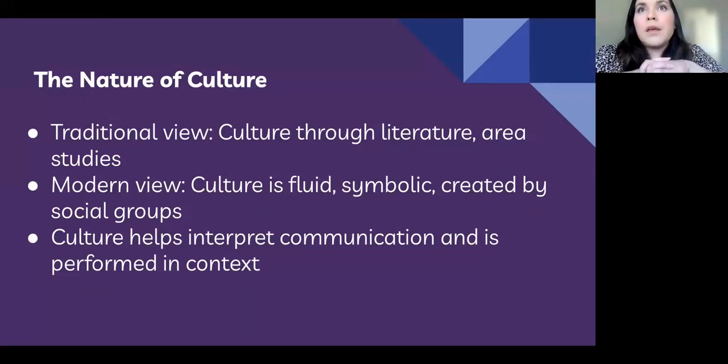For example, if I ask you, what's the first thing that springs to your mind when I say British culture? Can you type in the chat box? A British person. What's the first thing? Great humor, tea. Manners, tea, punctual. Okay, tea, I was expecting that. Monarchy, politeness, fish and chips, right?